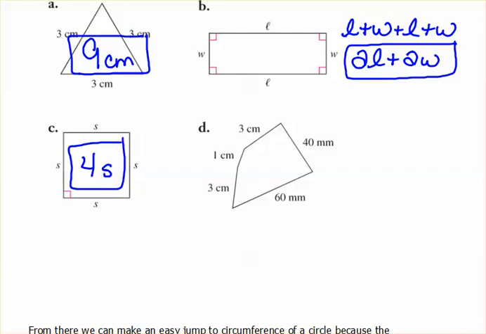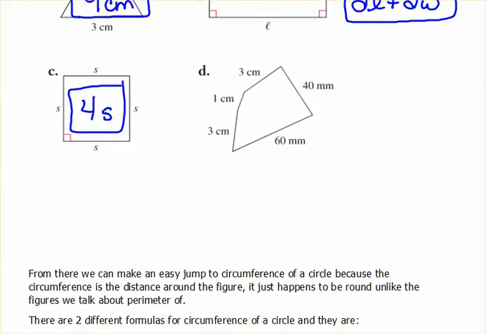Now here we have one that could be a little bit tricky, because we've got 3 centimeters plus 1 centimeter plus 3 centimeters, but now we change over to millimeters. Here might be where converting it really quickly using a shortcut might be advantageous to you. We could look at converting the metrics and saying, okay, I want to change all of these to centimeters.